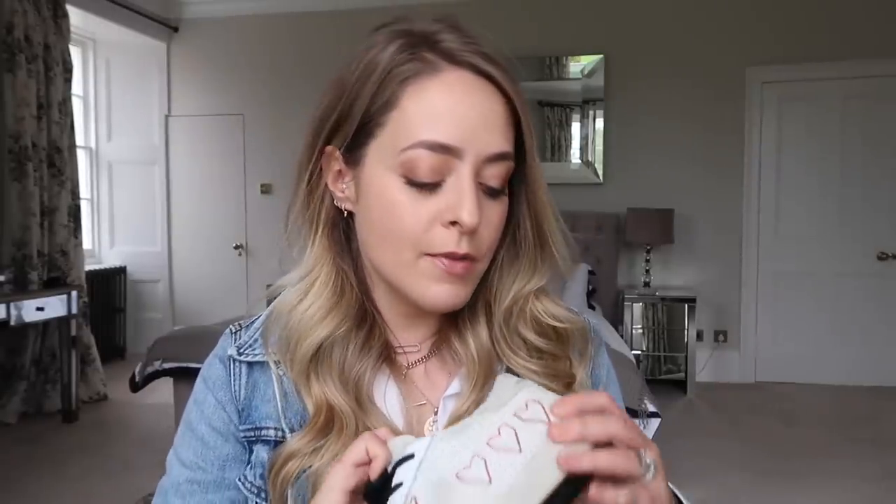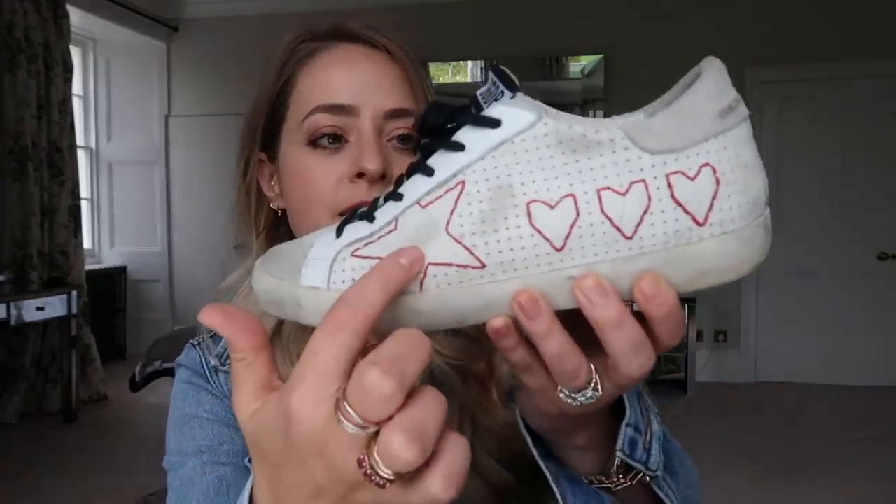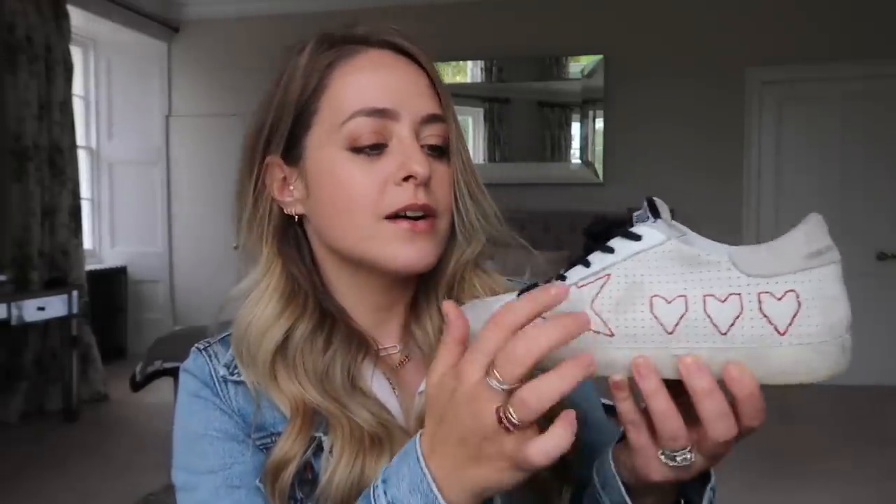The other thing I've been wearing pretty much every day this month are my trainers. I picked these up about six weeks ago from Bicester Village — they are Golden Goose. I have a weird relationship with this brand. My sister has been obsessed with these trainers for years and was always telling me they were amazing, and I was like, they are so ridiculously overpriced, I will never pay for them. And now I have two pairs. This pair is their Superstar in gray suede — they're made to look distressed with white leather panels and perforated coated suede on the side with a stitched star and three hearts.